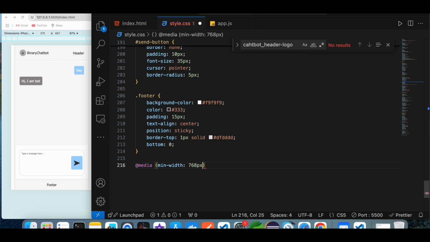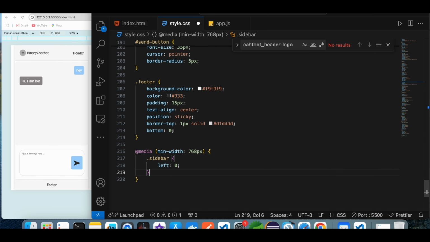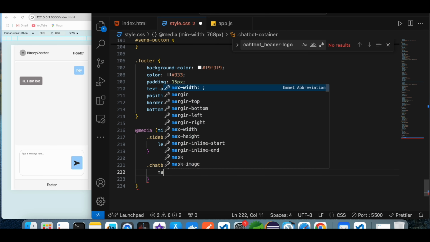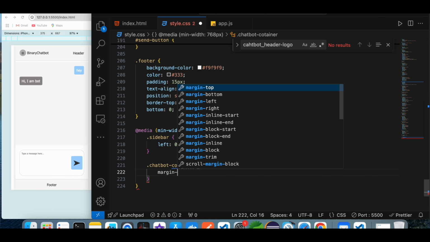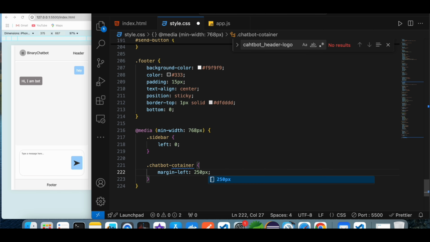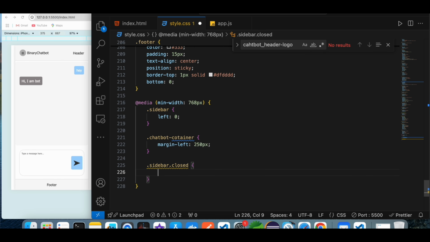Inside this @media min width 768, if the screen is larger than 768, then this CSS is applied. So for sidebar left 0, chatbot container margin left 250 pixel, and when the sidebar is closed, which is applied by the JS, for that time it again takes minus 250 pixel.